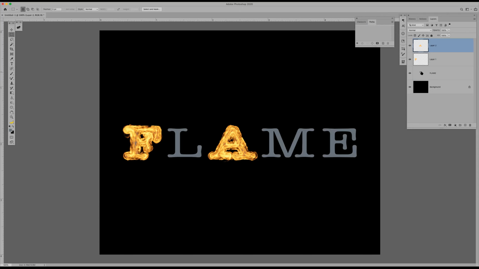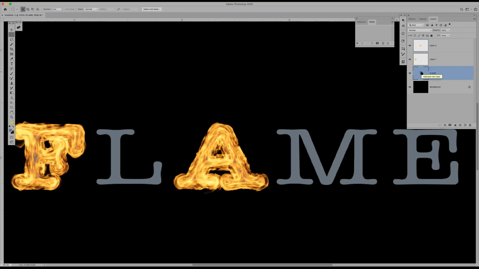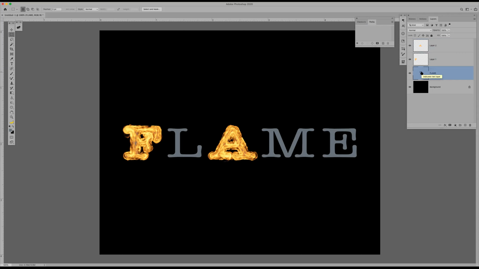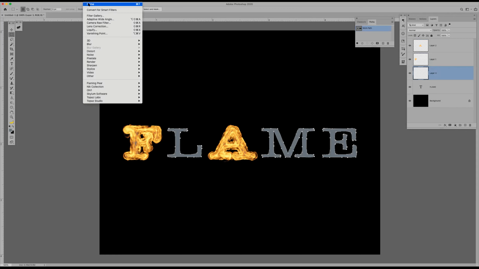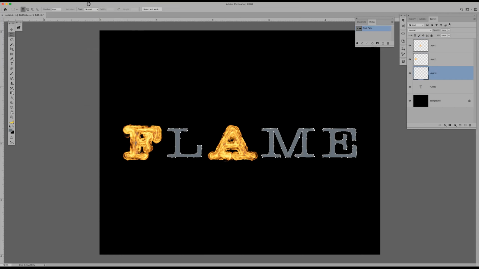Let's go ahead and, whoops, Command click on there. So we'll get rid of the A because we don't need the A anymore, and get rid of the F also. Create a path. And let's go to new layer. Filter, flame. It's going to take a little longer this time. There's 3 letters.